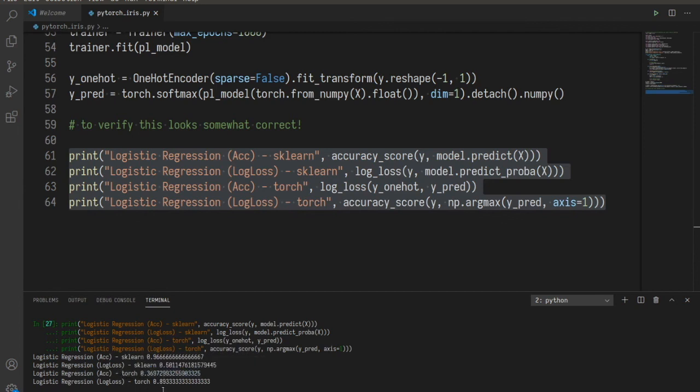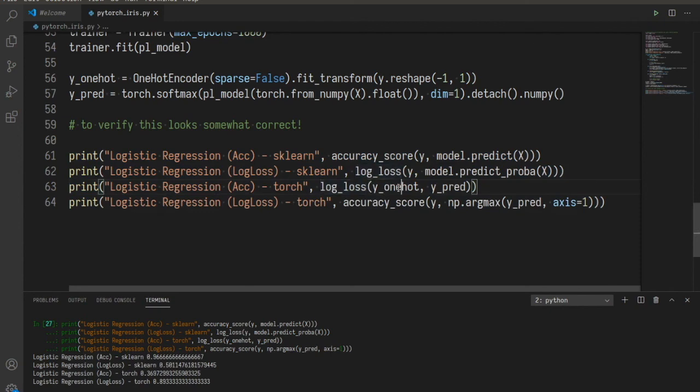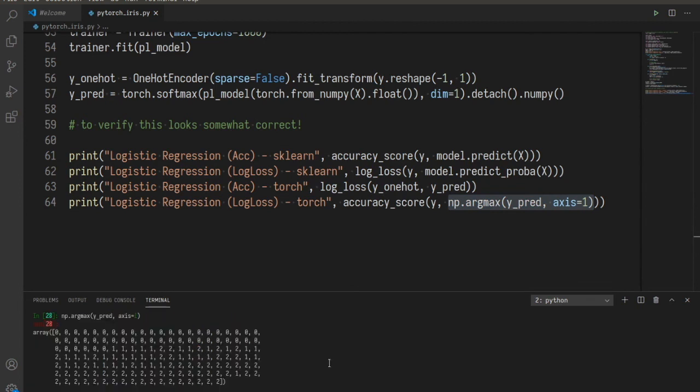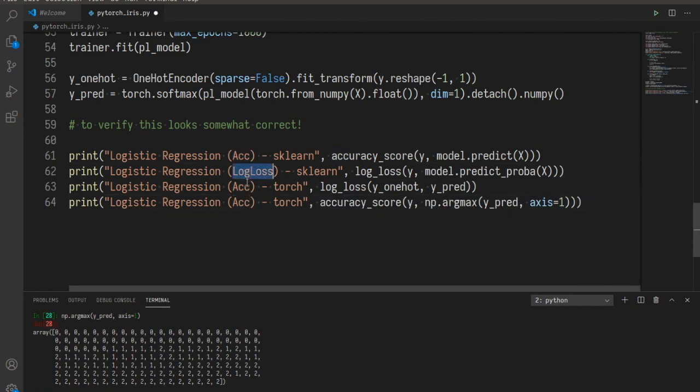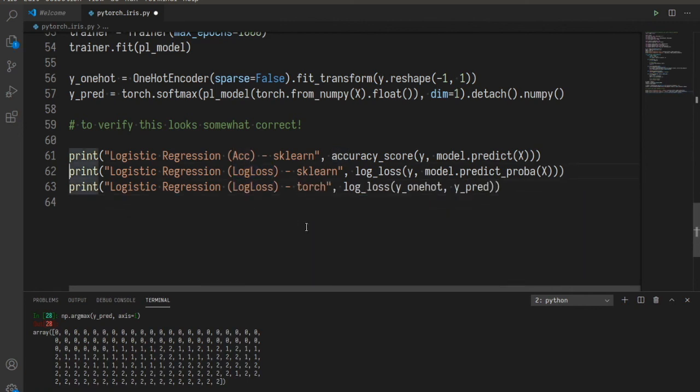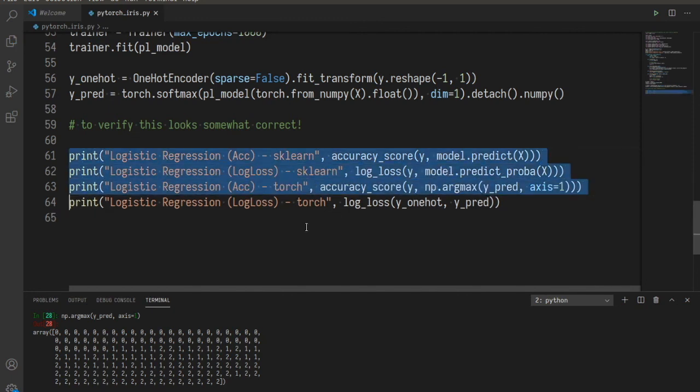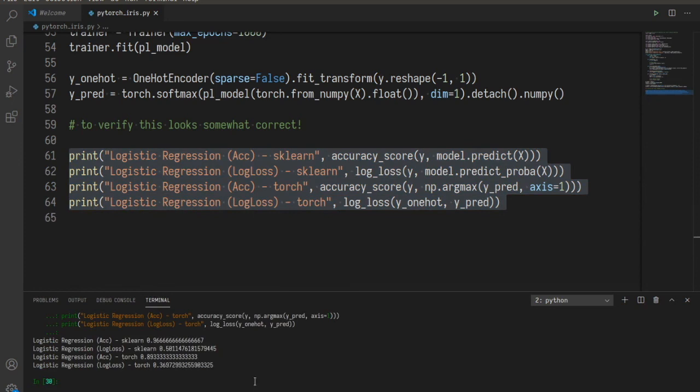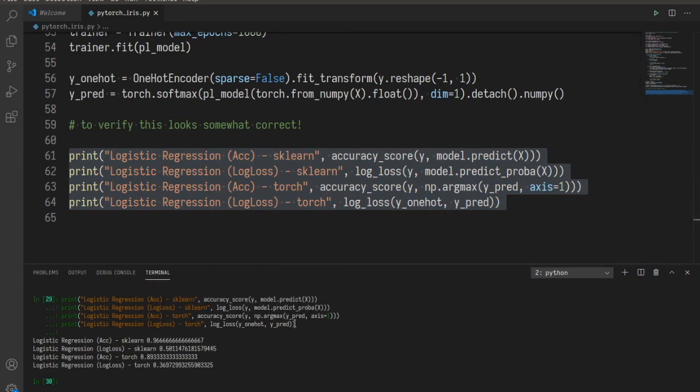And our accuracy number is very off, which makes me wonder if I've done something wrong. Well, let's have a very quick look. Oh, it's because I've mislabeled it. So this is actually accuracy, this is log loss, and let's move things around so that they are correct. Yep. So as you can see, the log loss for Torch is actually lower, but the accuracy is lower than the accuracy that we would like. So it looks like it is optimizing something, but maybe not what we want exactly.